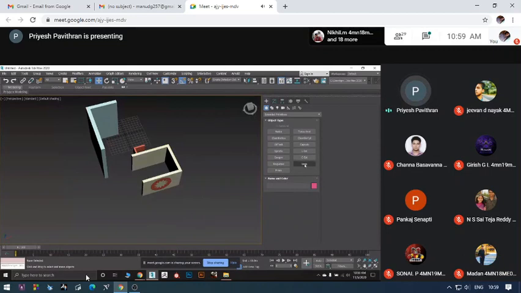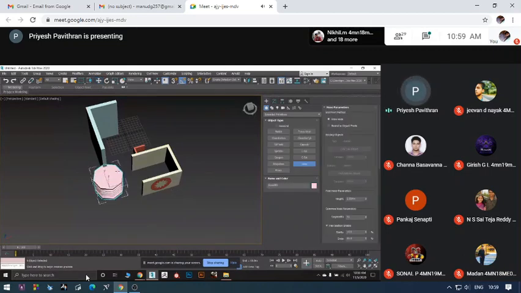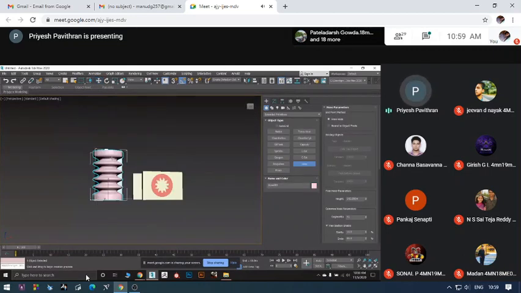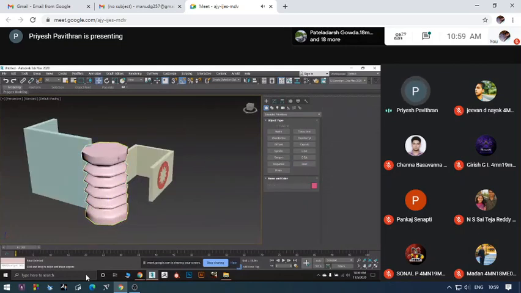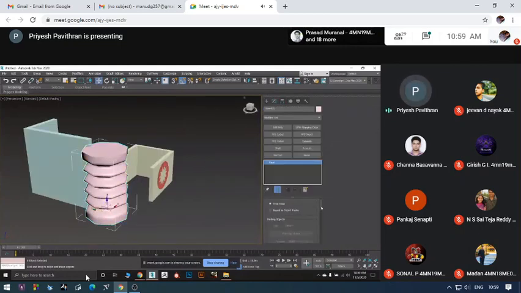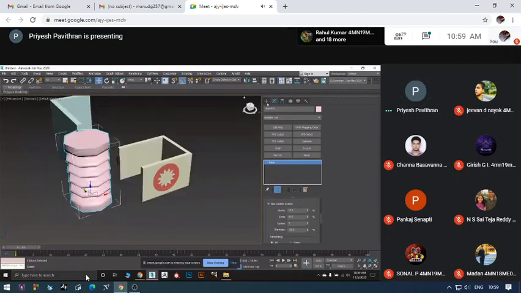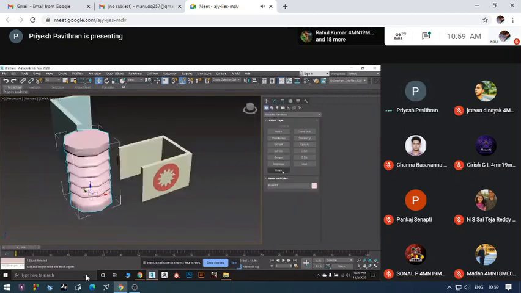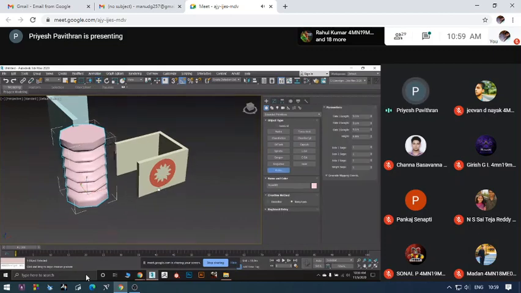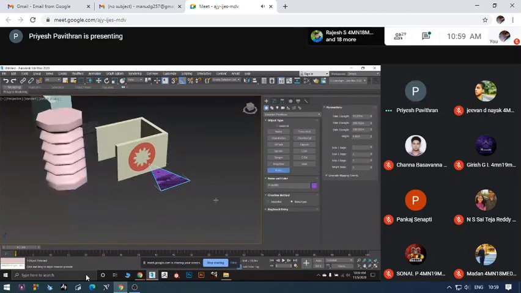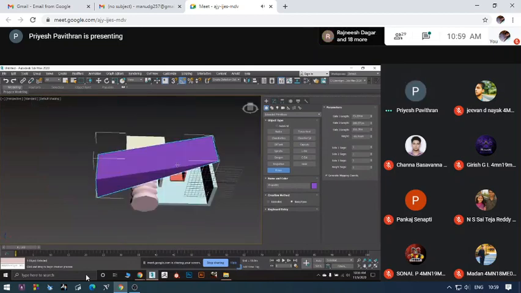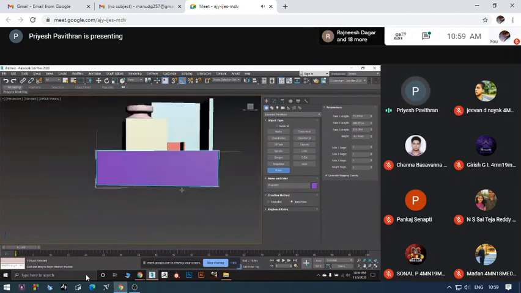And the hose, like the same name itself, it is a hose kind of shape, also can be customized in this modify window. Again, now we are in Prism. If you want to create a shape like this, you can use Prism.